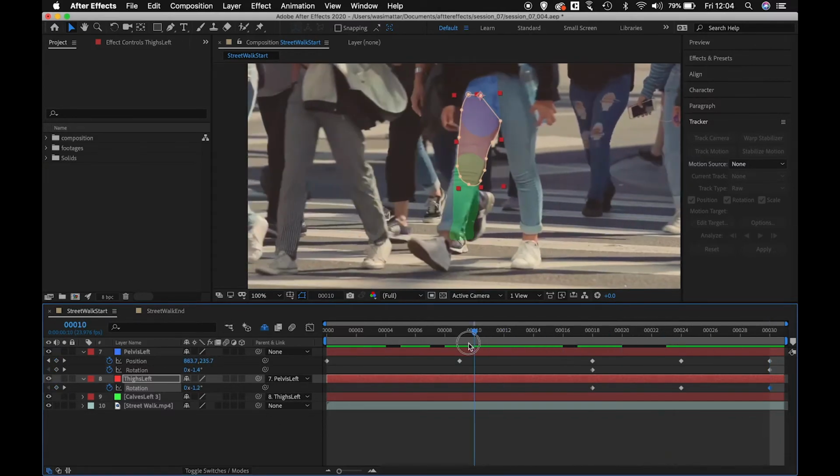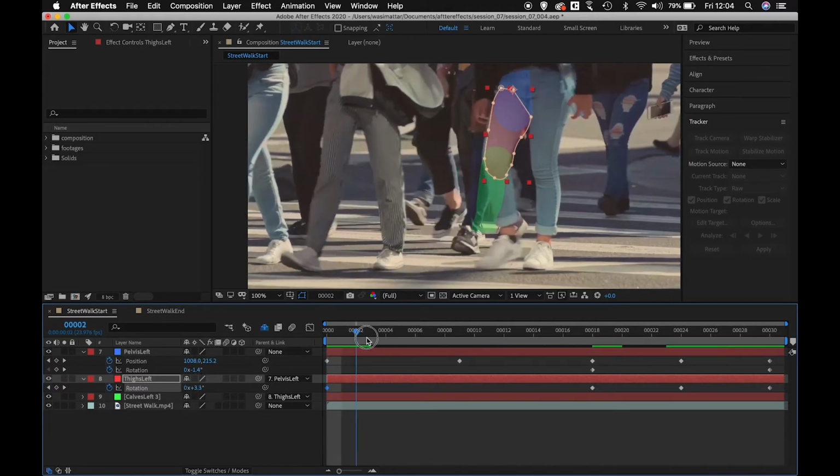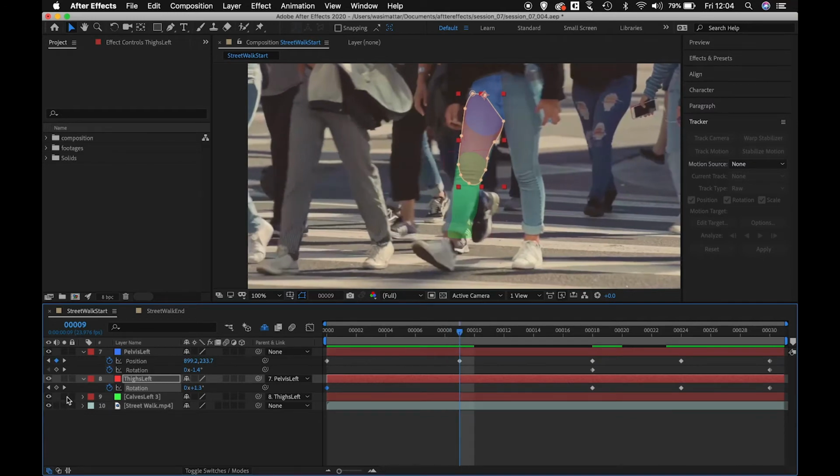I'll go to maybe something like 0. And now I can see, okay, the rotation is supposed to be here. And then I can come down to this keyframe because that was the keyframe that we followed. I'll just put a keyframe over here and just align it proper. Goes good.